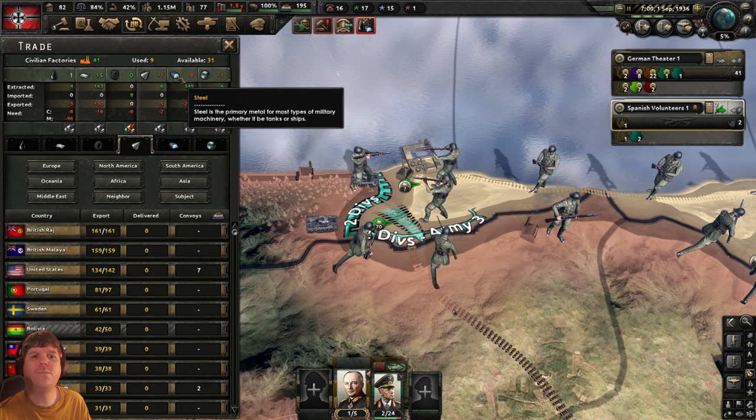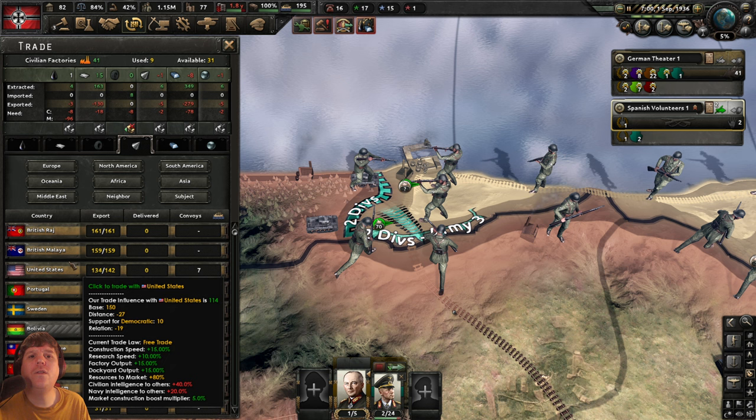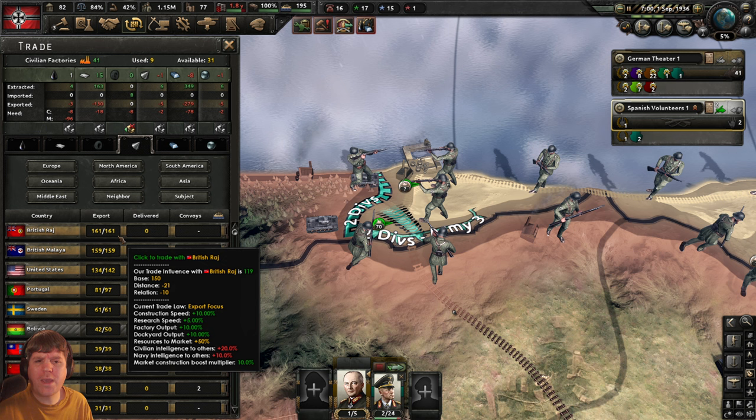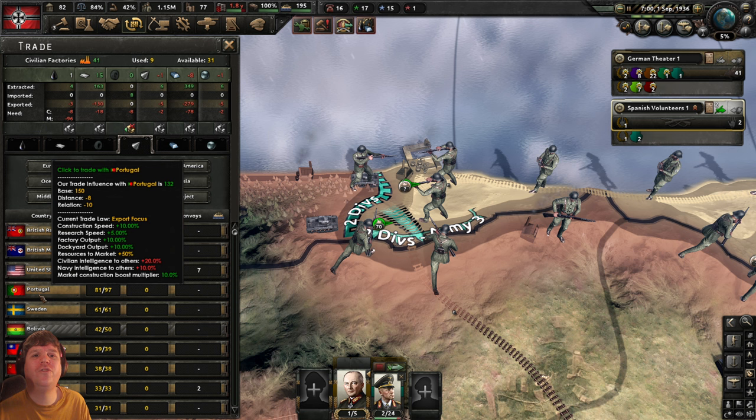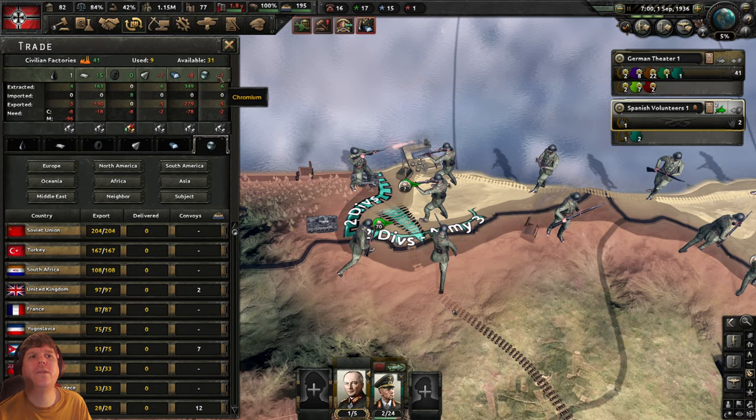But again, I'm just thinking that the use of the factory to us is probably more important. And taking a look at the top countries here to trade with, they're all pretty much going to be our enemy. The probable exception being Portugal. I think they remain neutral, certainly for a long part of the war. And again, this very minor shortage of chromium. Hopefully we can deal with that, but that's nothing too major.